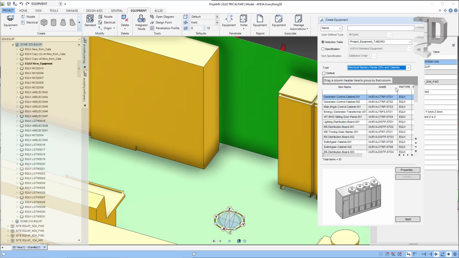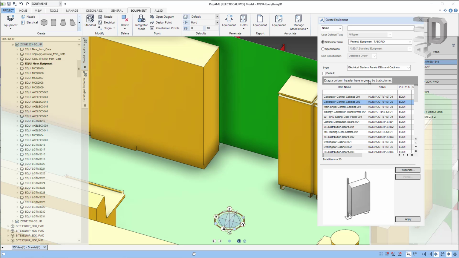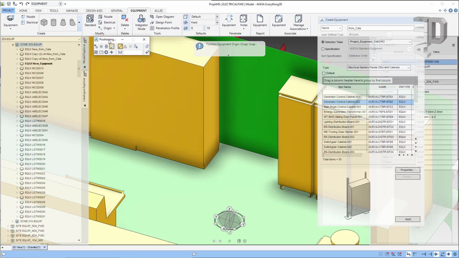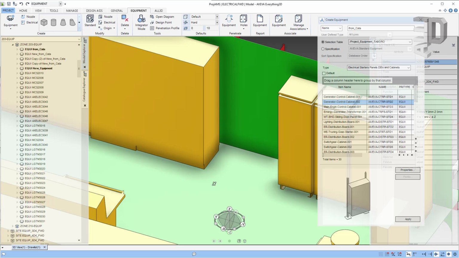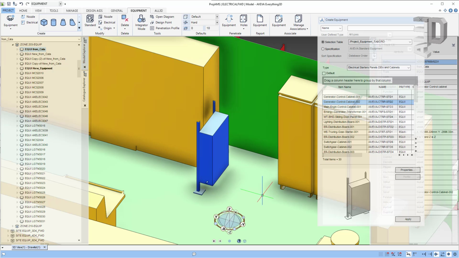For example, electrical starters and such. Select, check your preview, name it. With apply and your positioning control, you can place your equipment.